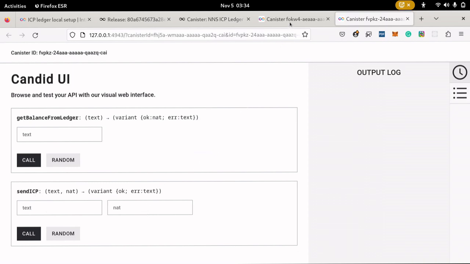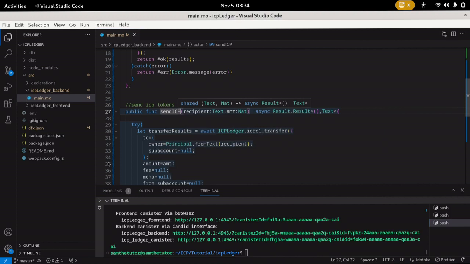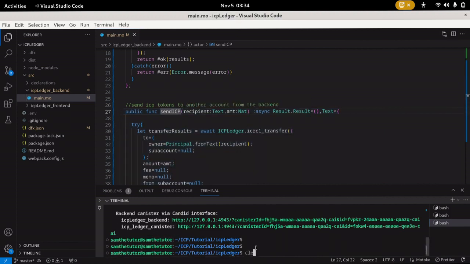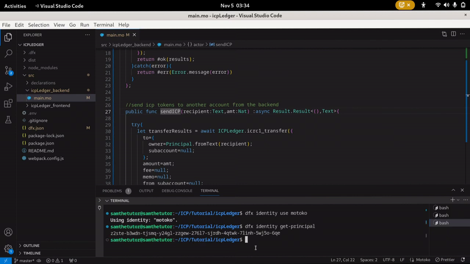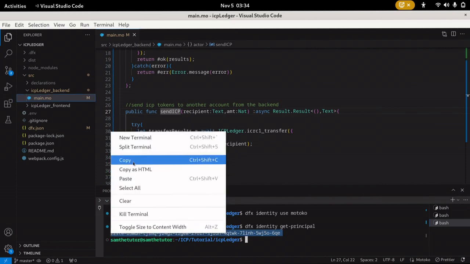I want to test it out, but I will need to supply the recipient principal ID. All I have to do is go to my terminal, switch to another identity, and get their principal ID. I'll use the Motoko identity, one of the many identities that I have. I'll get the principal ID by running that command, and you'll see that I have it here.